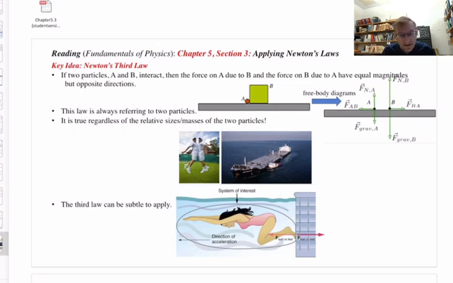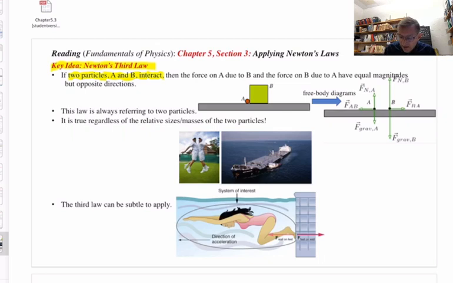Here's the way we're going to state Newton's third law of motion. Okay? So here we are. Key idea, Newton's third law of motion. We're always going to be talking about two particles when we are talking about Newton's third law. Two particles, two things. I'll label them for now A and B. Particle A and particle B. Suppose particle A and particle B interact with each other. Somehow. Right now I don't care how, but they interact with each other. What that is code for is that they exert forces on each other.